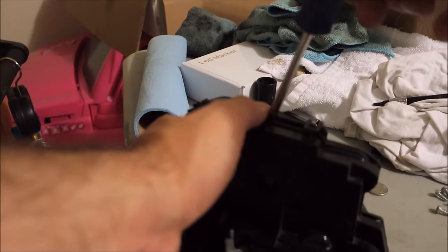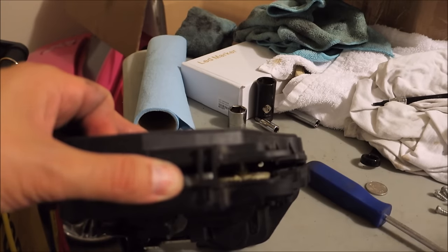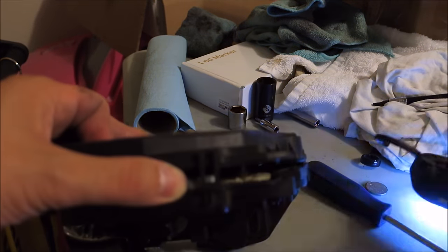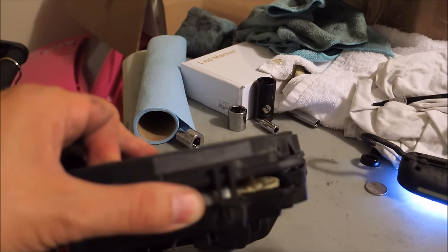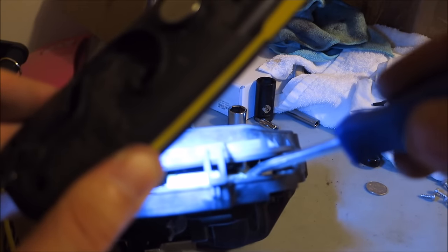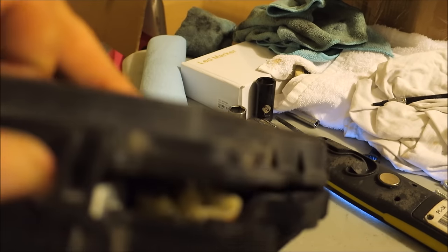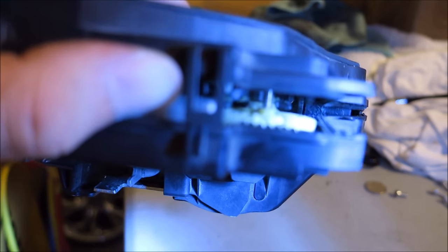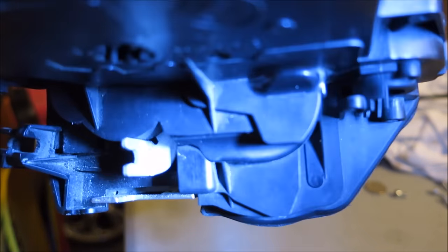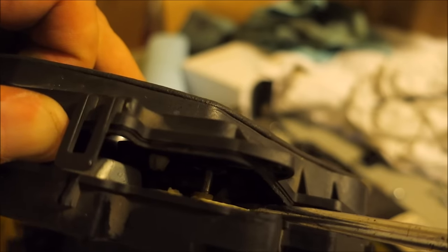Just pop the screws off. I don't really care about this one anymore, so I can show you what goes wrong. You can kind of just see it here. If you look right in there, see if I can show this properly. Right there. At the back side, there's that little cam, that little thing that pops up. It's so hard to show it, but basically right there. Let's see if I can turn into the light a bit.